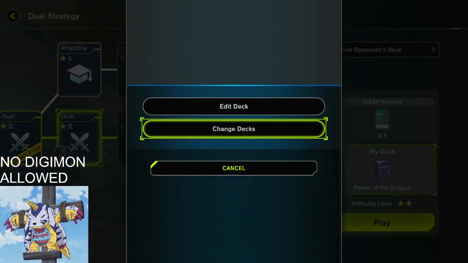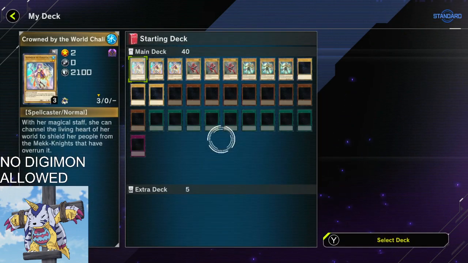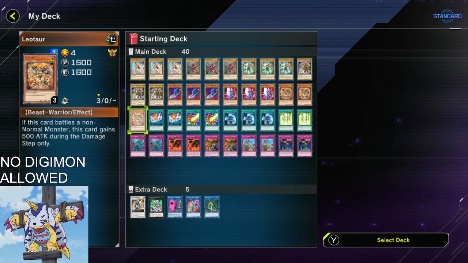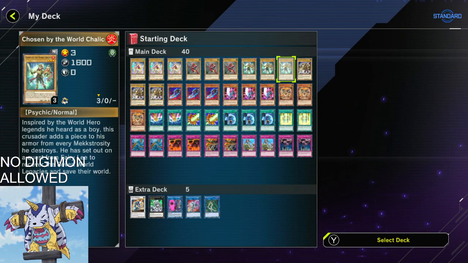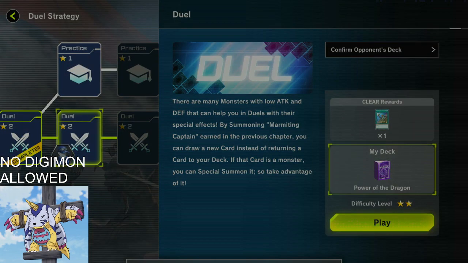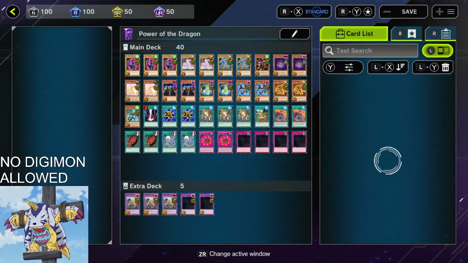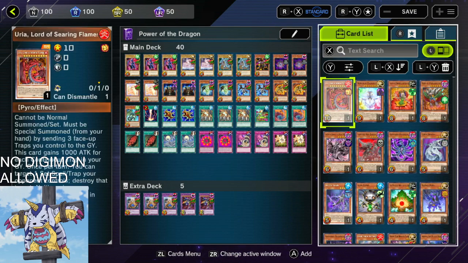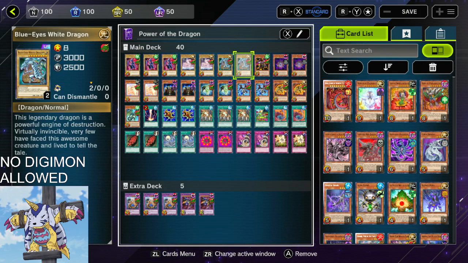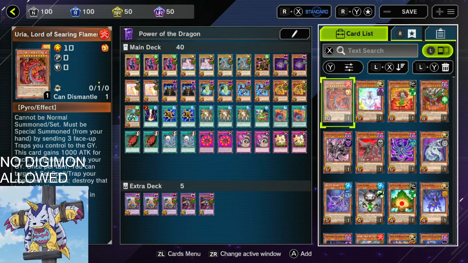Maybe I should use the starting deck? Would it be in there? Do I have to add it myself? I think I have to add it myself. Edit this instead. Oh, I think I know what the CP is at the top. I think that's crafting points or something. I think you can choose to craft cards in a specific category.